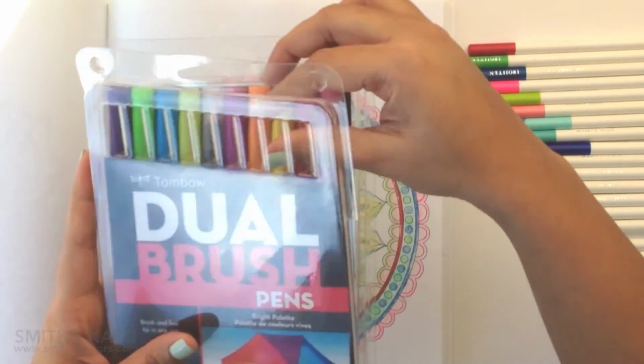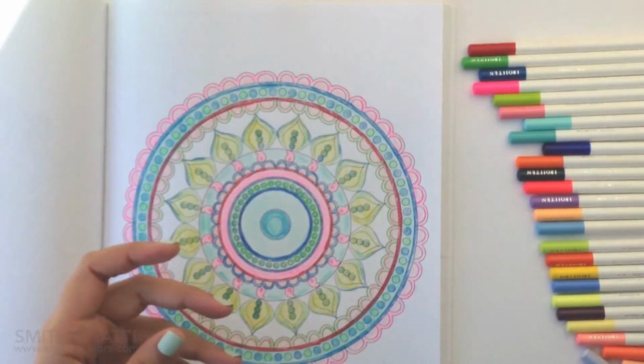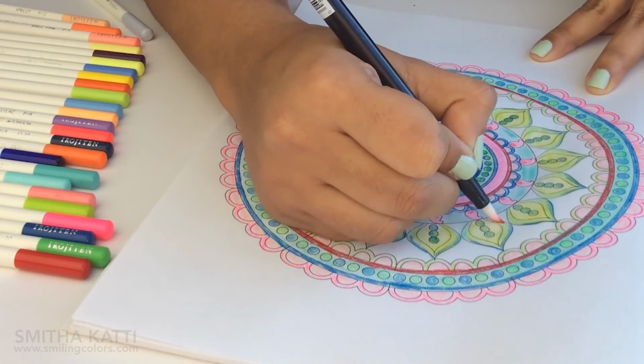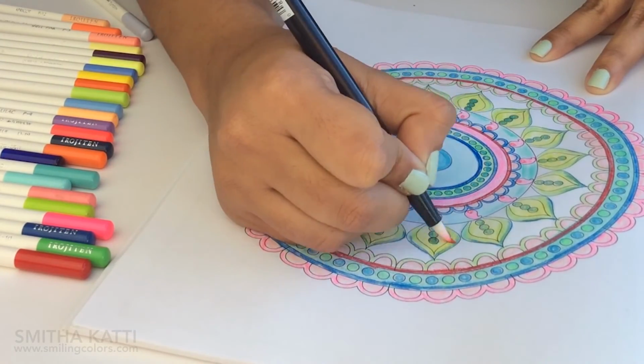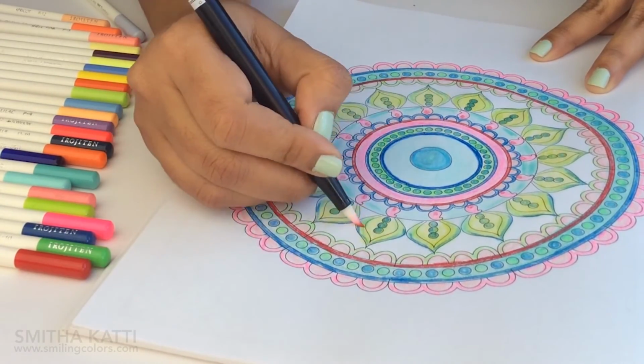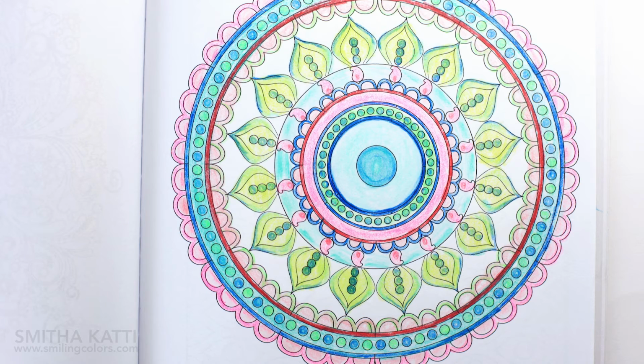And finally, before I call it done, I'm using the blender pen from the jewel brush marker set to go over all the areas that have more than one color. Just a quick touch of the blender pen to lightly blend in all of the major colors. Here is a look at the finished page.